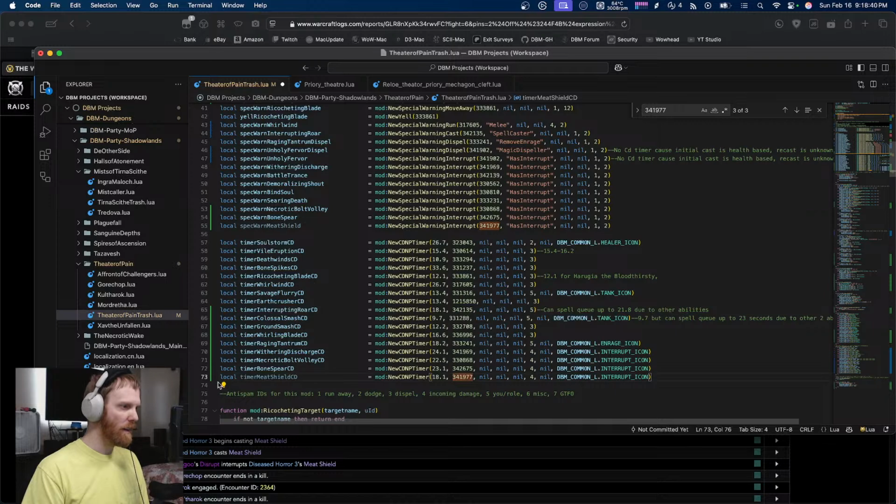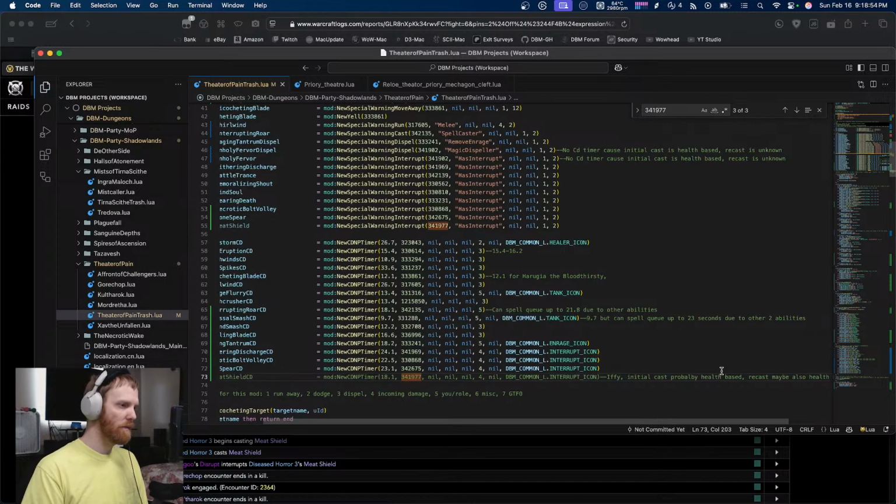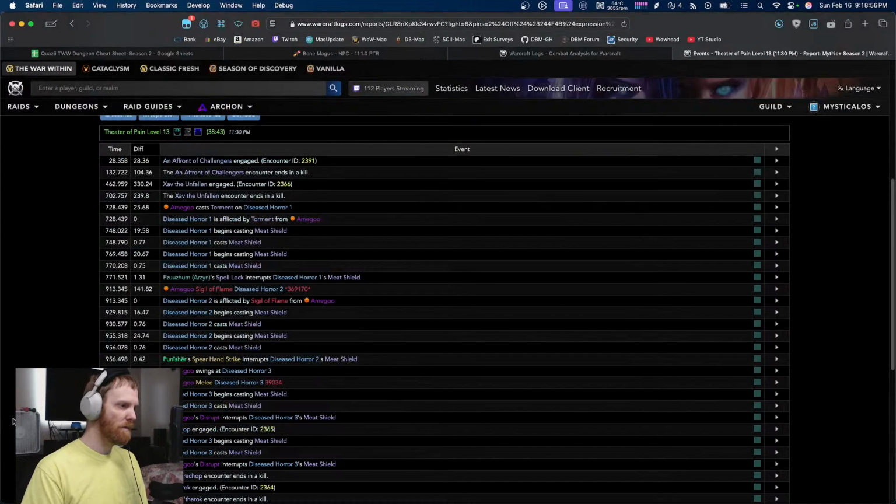Now this one I'm going to kind of comment out. Iffy. Initial cast probably health based. Recast maybe also health based. I just don't like 20 to 20. Like, there's a 4-second variation there, and that's pretty atypical.